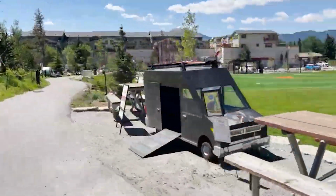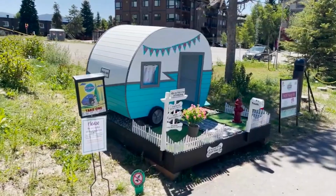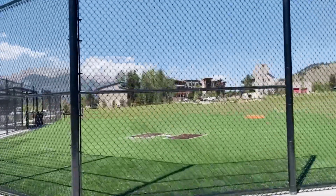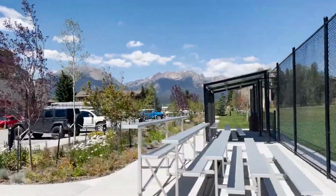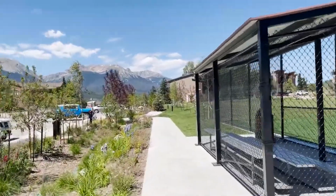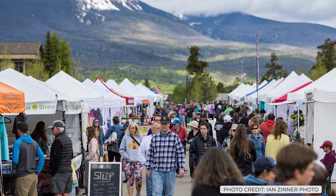And as we're walking through, you'll see these little structures. Those are actually a fundraiser where they did some alternative dog houses, and it was for the Summit Lost Pet Rescue Group. All the money that they raised, they put towards this organization that the community gets together and helps people find their pets that might be missing from being on a trail or just got scared and ran out of the door. So exciting things for the town of Dillon.